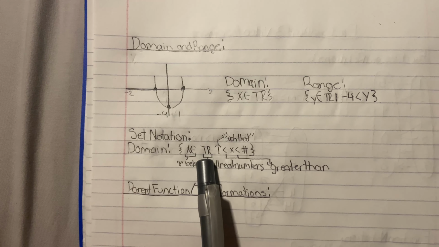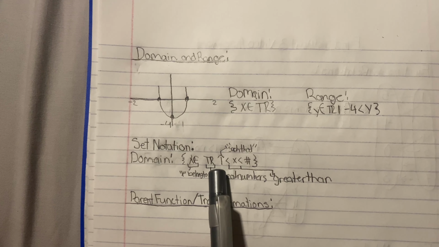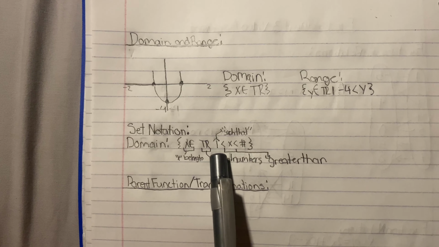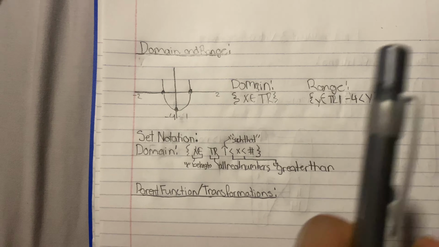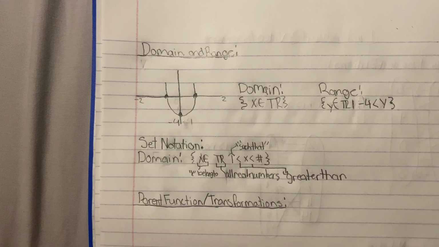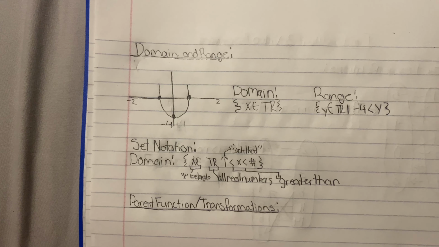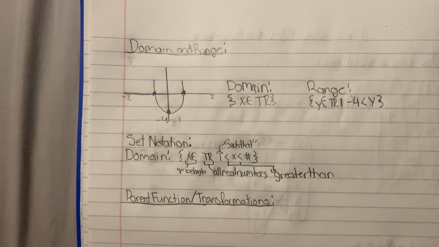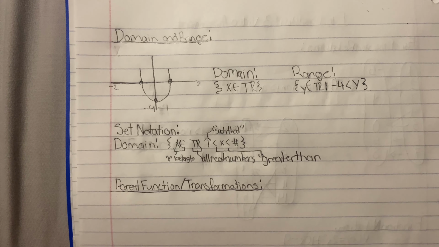This right here represents the set of all real numbers. This line in the middle represents such that. And finally, these two greater than symbols, they represent greater than. In this specific example, you would pronounce as x belongs to all real numbers such that x is greater than value a and value b is greater than x.